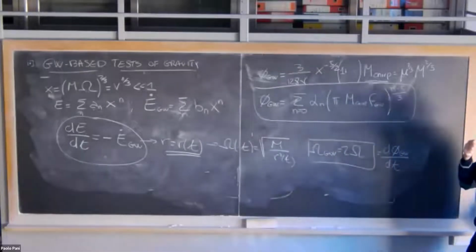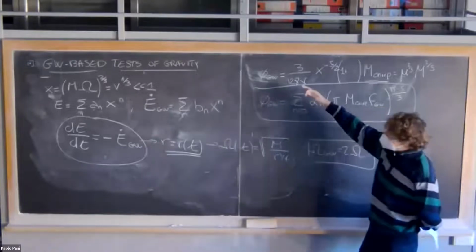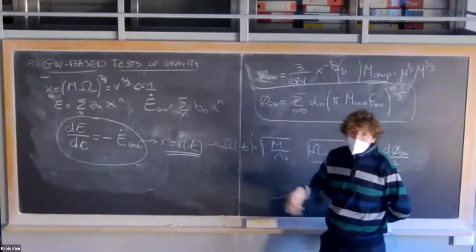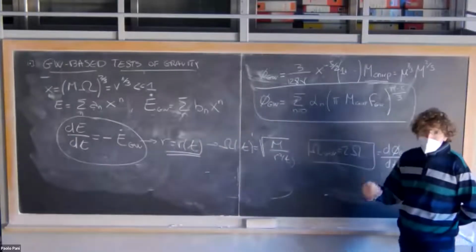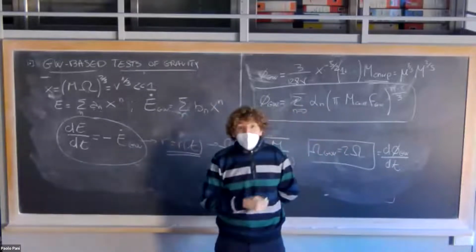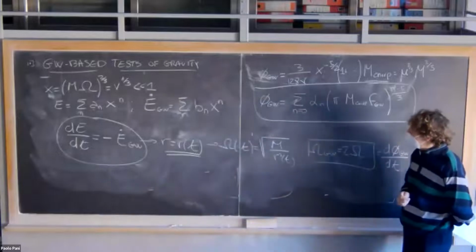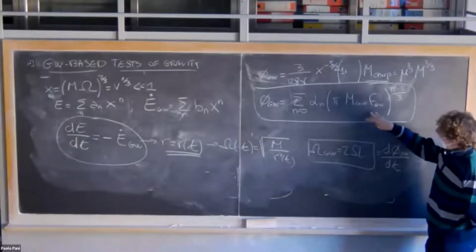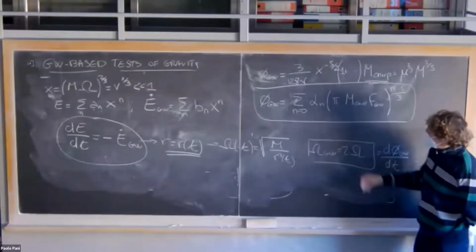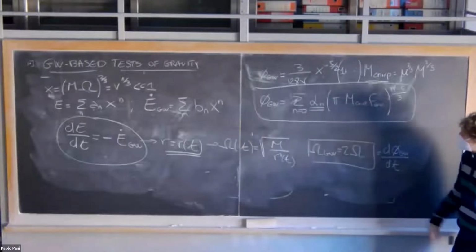And this is what I want to discuss now. So in general, schematically, if one extends this procedure that I just explained to higher post-Newtonian order, which might become nontrivial because one has to consider all possible multipole moments of the system, all possible couplings in the Lagrangian, etc. Nevertheless, the schematic form would be something like that, where there are these coefficients here, which are just numbers that depend on the system.